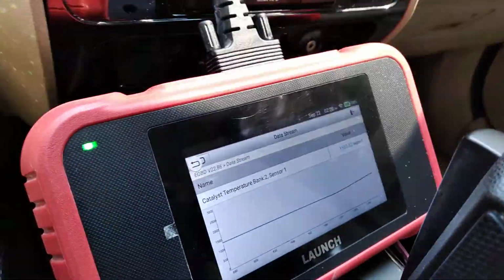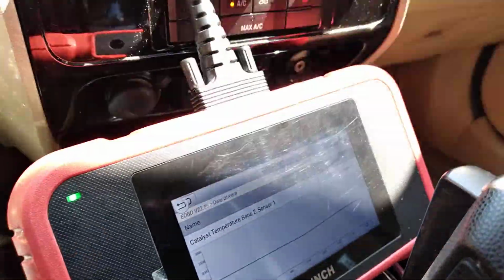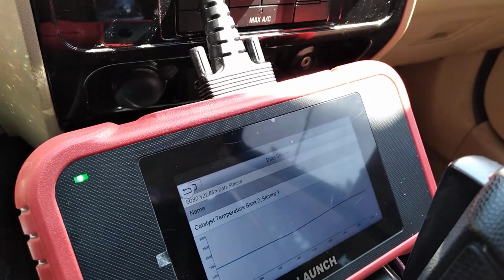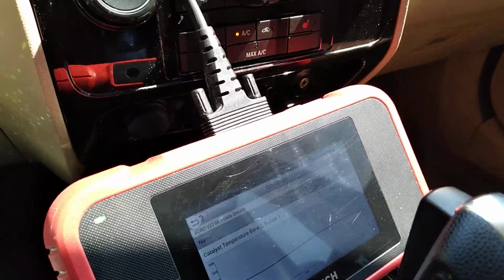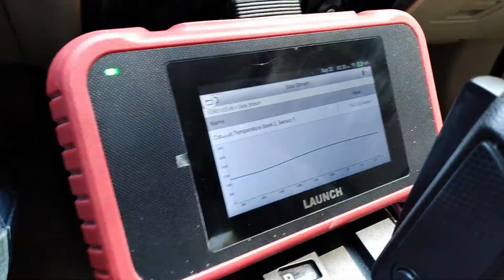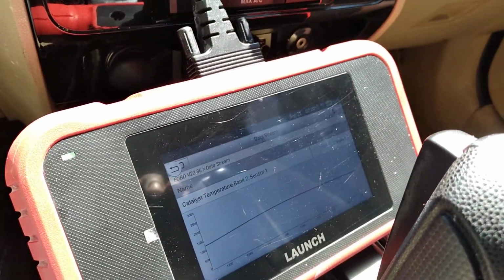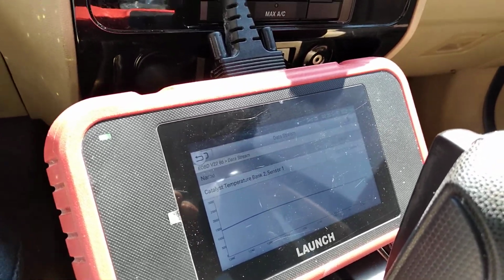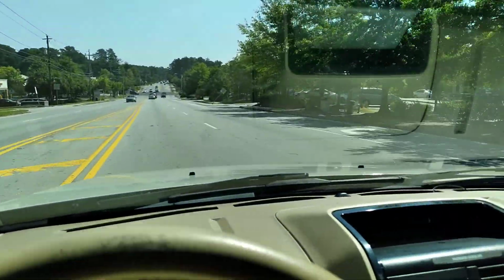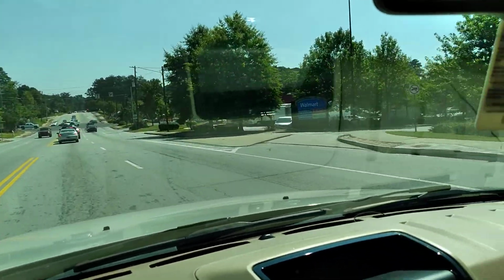We see that the catalytic converter is working just fine. And one of them is working just fine. So we're gonna have to check something there. So it must be really the injector. And the injector might not be bad, guys. It might just have to be taken out and cleaned. So we head to the local AutoZone down here where I live in College Park, Georgia.